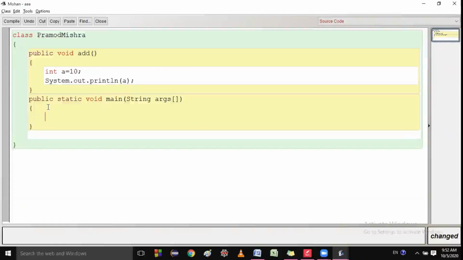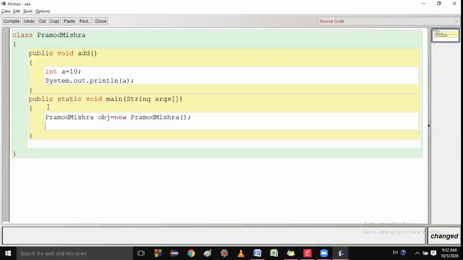First I need to make the object of the Pramod Misra class: Pramod Misra obj equal to new Pramod Misra, and then call obj.add.